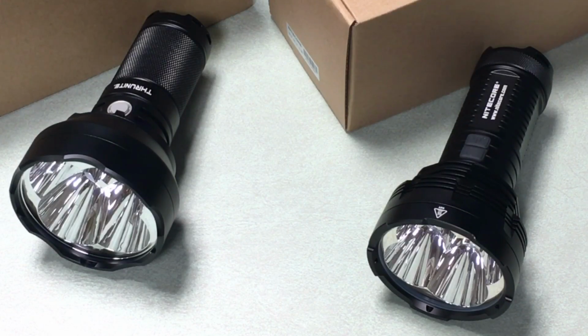I'll go through some of the specs on each one of these lights, very similar in size and shape. But there are some significant differences that you probably should know, and it'll help you to figure out which one of these would function best for you in that type of scenario.